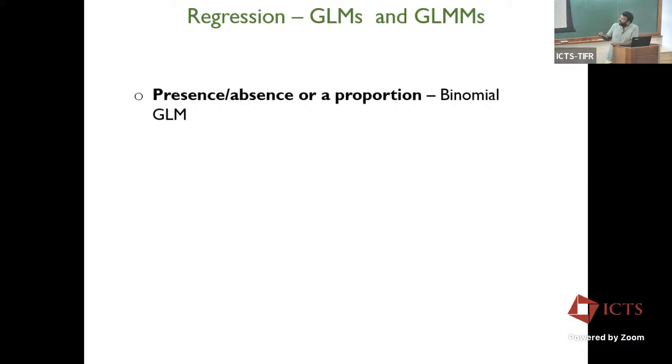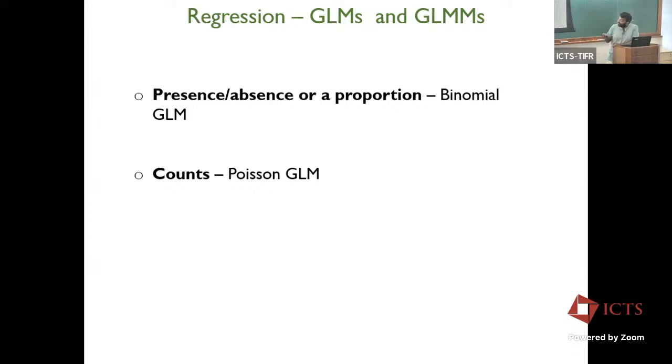Okay, so there are different kinds of transformations used for different kinds of data. For presence-absence data or a proportion, you use a binomial GLM. I call it a binomial GLM because now things are easy. You just have to write a simple thing in your code. You say family equals binomial, and that is all you need. You have binomial data, you don't have to get deep into the mathematics, and you don't have to do the transformation yourself. This is going to happen within the model statement.